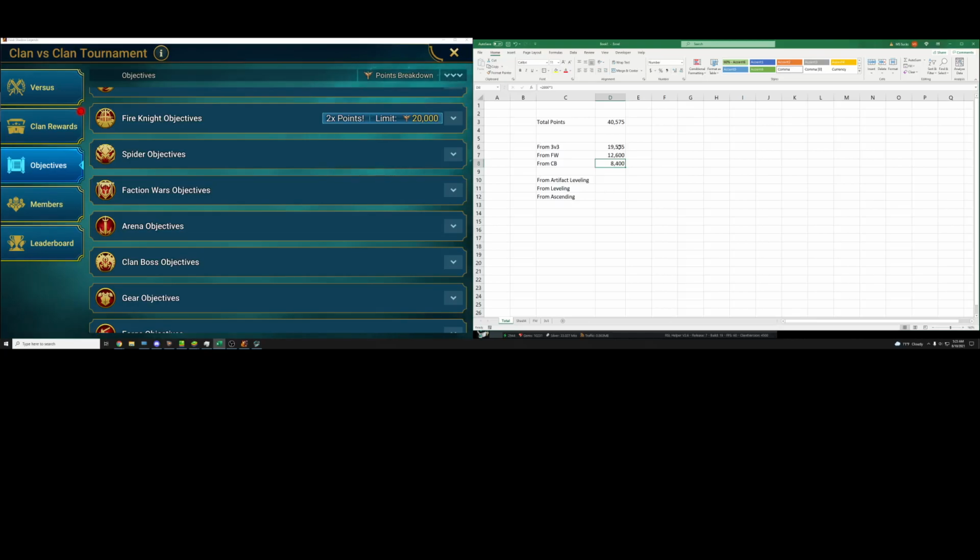You haven't done a single thing, and you're always going to do Clan Boss. If you're not doing Clan Boss, quit the game. The 3v3, normally I don't always do 20 of them. It's a very annoying and tedious thing, but you should be doing it.